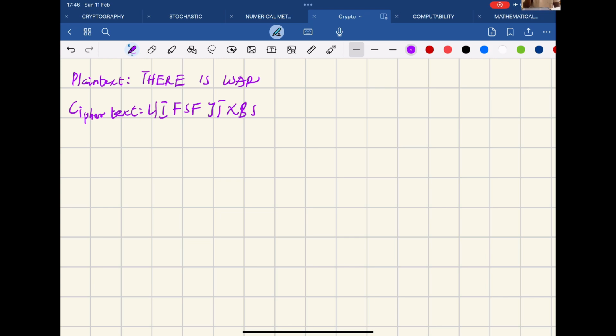But once he sends it to, say, King Solomon, when King Solomon gets this cipher text, he also knows that they are having a conversation using a key of 1. So he's going to subtract 1 from this cipher text, and once he does that, this message is now going to make sense. He's now going to get the plain text. You understand? So that's how this Caesar cipher works.